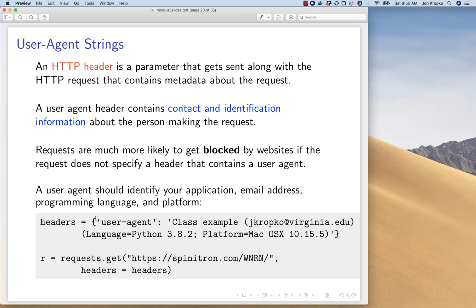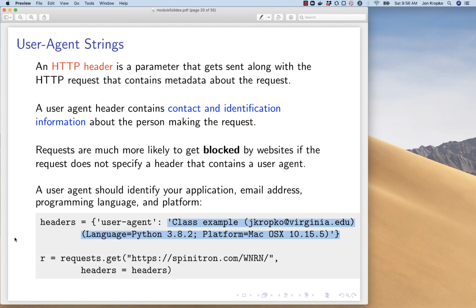I have one key in this dictionary, and that is called user-agent, and then a string that contains all this information. So first, I like to name the app that I'm working on. So in this case, it's just a class example. But if this were an app I was developing called, I don't know, ScraperBot, then I would write ScraperBot 1.2, something like that, right? But here, class example.